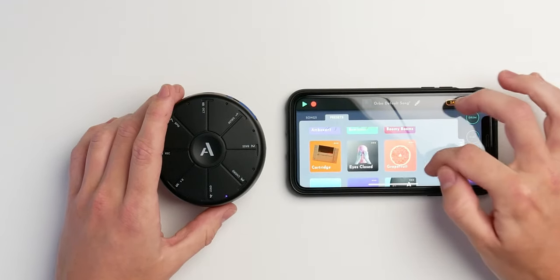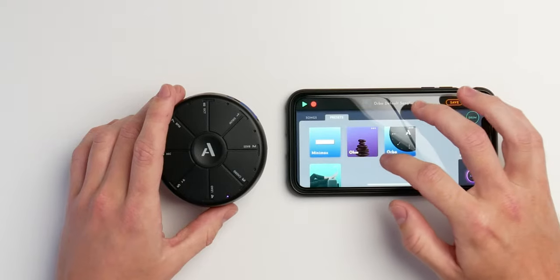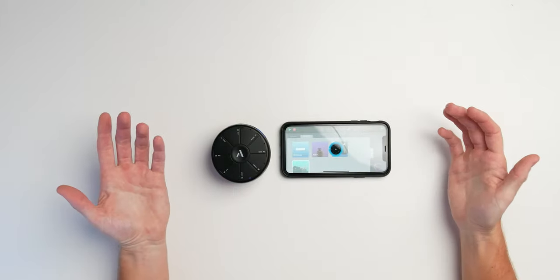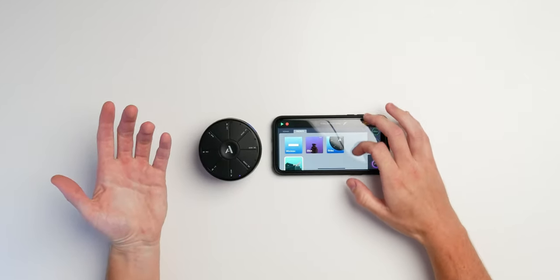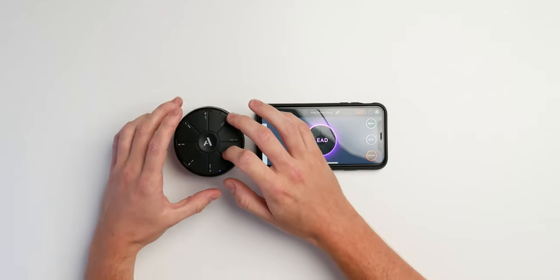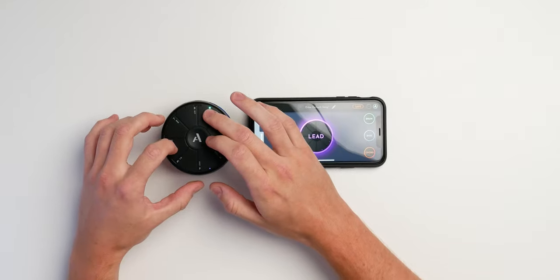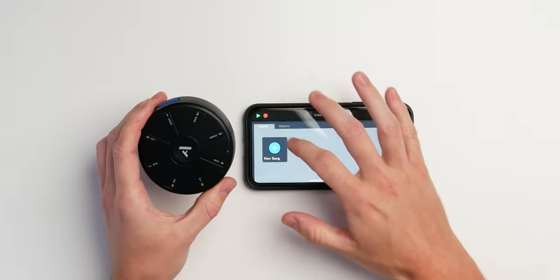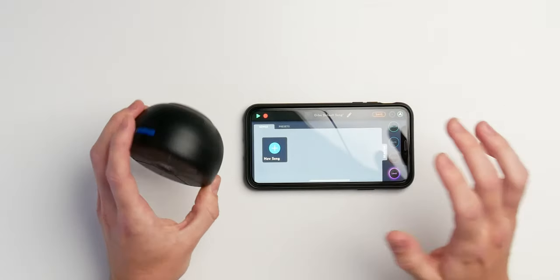So these are the presets already on the Orba, like Orba and Chill, for example. I will load it in here and we'll see how this lead will sound. And now I got it, so we're on the lead. Okay, this is probably not my favorite sound, but you get the idea. So now you can pair everything up here inside the app and also record your songs if you want to play them and record them. I haven't done this yet.